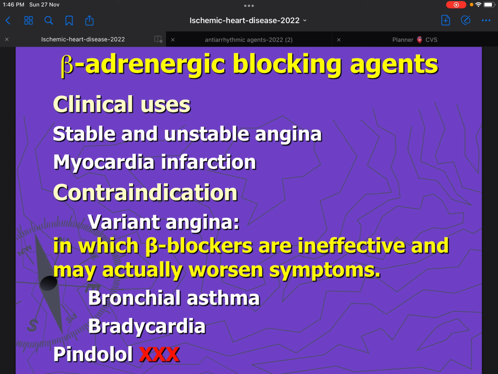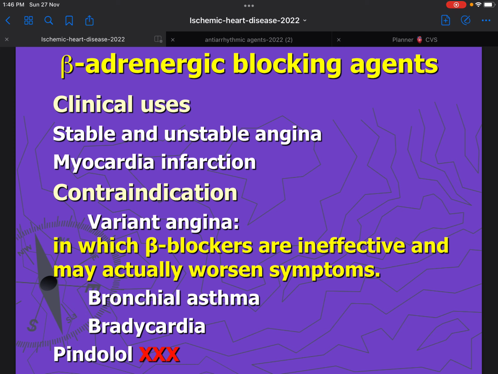What is the indication for using a beta blocker? Only stable or unstable angina? Yes, prophylactically mainly, but if someone has an acute angina attack, yes, we treat it with nitroglycerin, and we also give him a beta blocker. It will also help stabilize the condition. So short-acting ones will also be beneficial even in an acute attack.